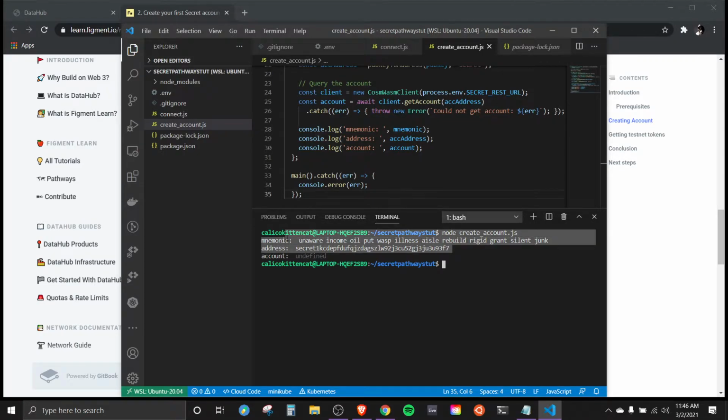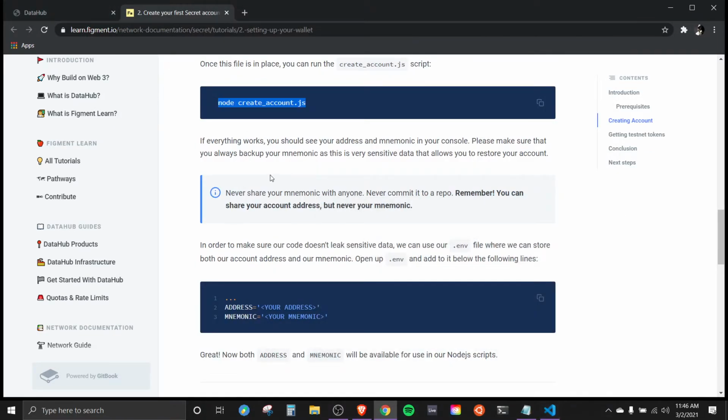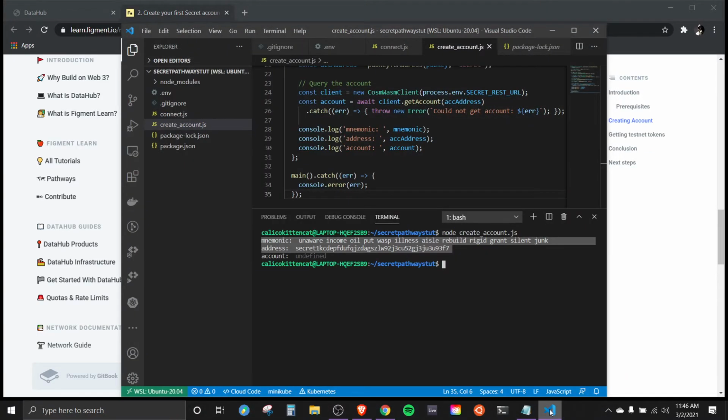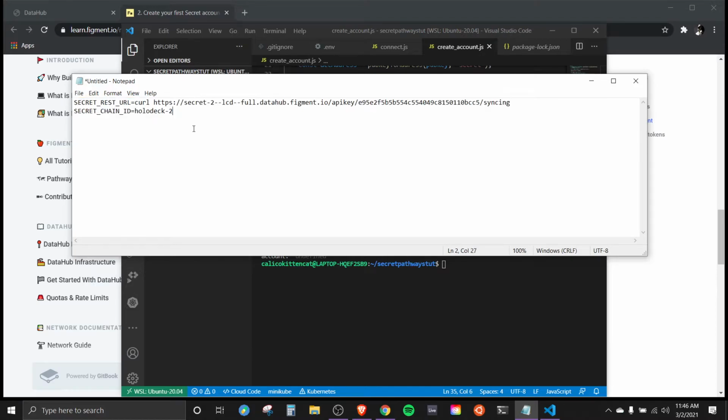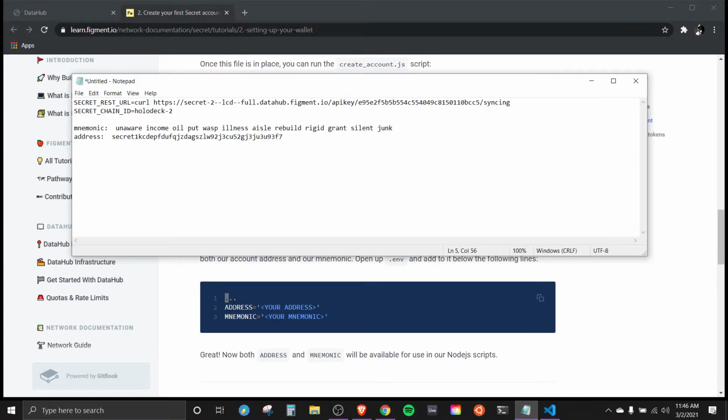So let's go ahead and copy those into our note. We're going to want to format it like this. There's our address. Put address in here. We don't need the carets. And then our mnemonic.